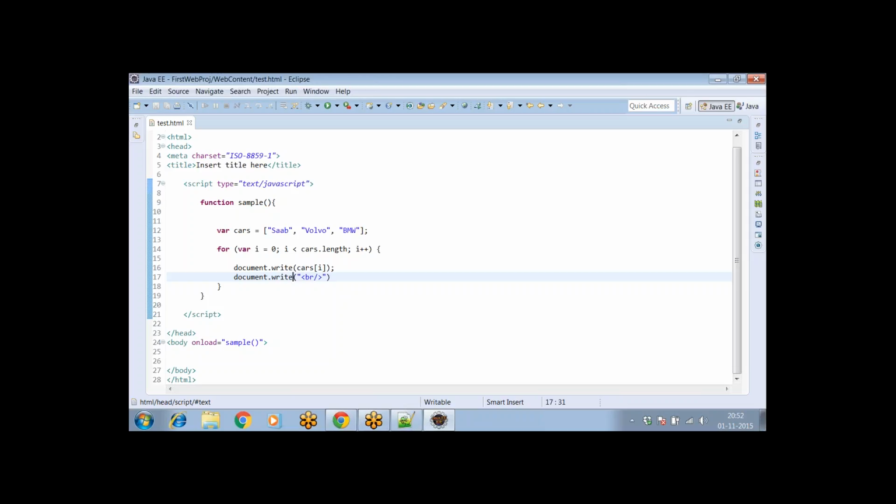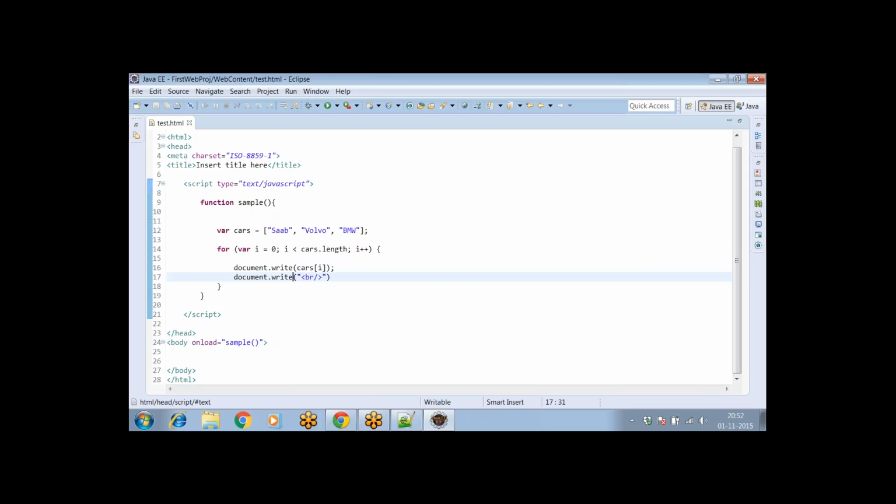Declaration of a variable is not always specific to a for loop, right? You can declare a variable anywhere. It's not just specific to this for loop.